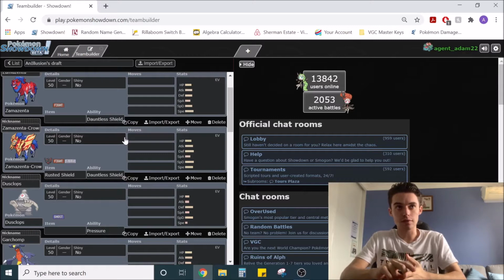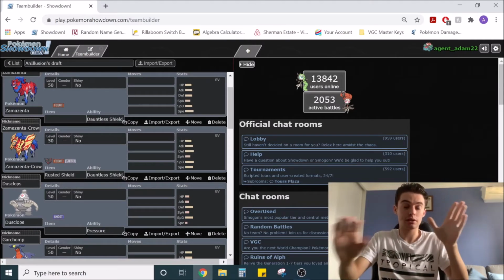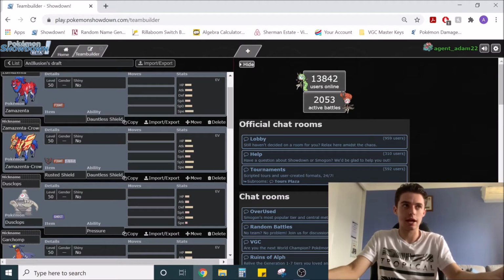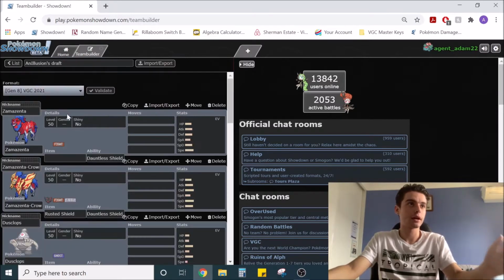But excuse me for saying Zamazenta's bad. If the thing got body press, if it got body press, it'd be the best restricted in the entire game, 100%. You'd have like a +1, base 145, stab, unintimidatable body press. Yuck. Absolutely yuck. But, and I see that, yeah, it's got base 145 special defense, but special sweepers do kind of just mow through this thing.